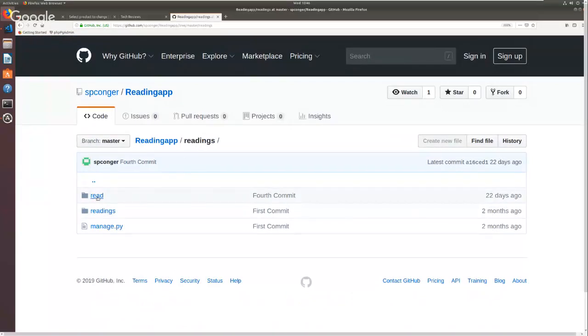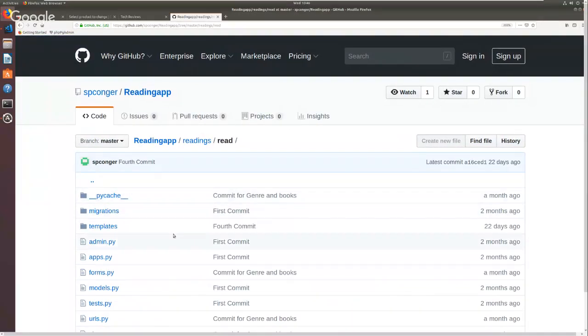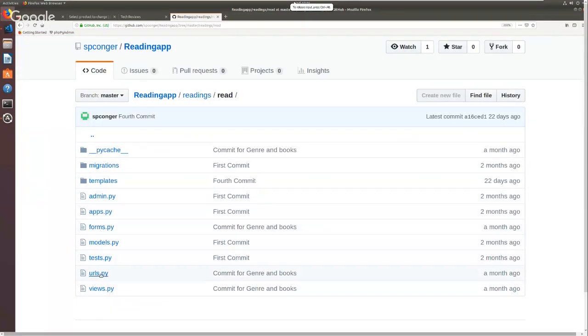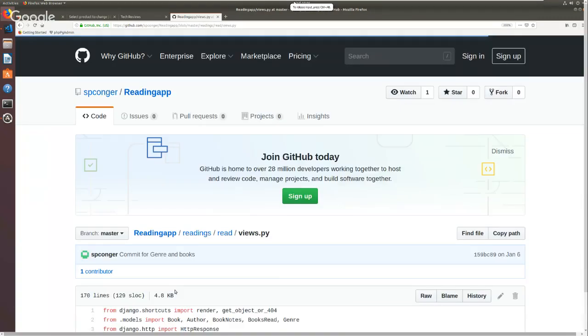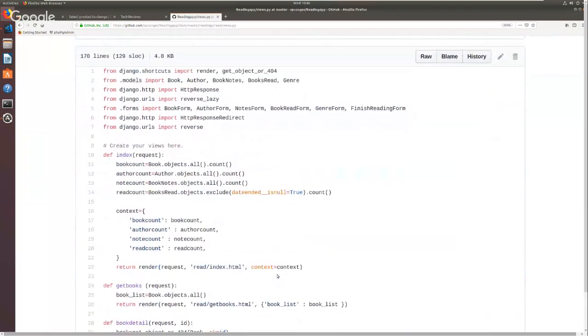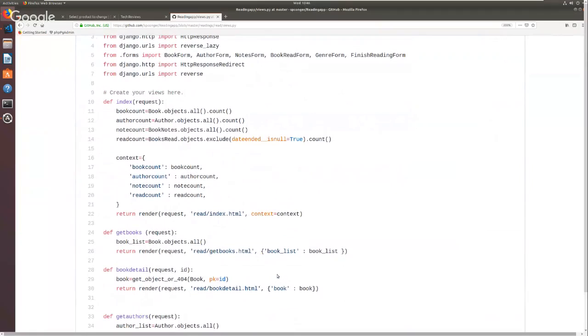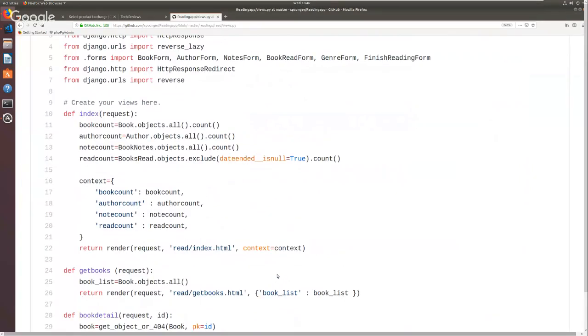I just want to show you what you can do with the context. So I'm going to do views. So this is my index in this one. Notice it has book count equals book objects all count. It's doing a count of all of these things.